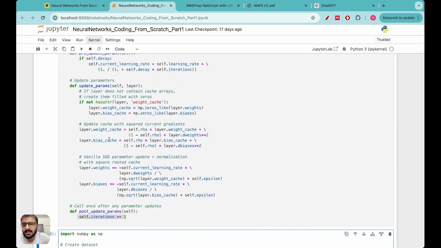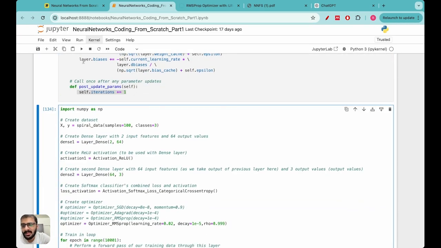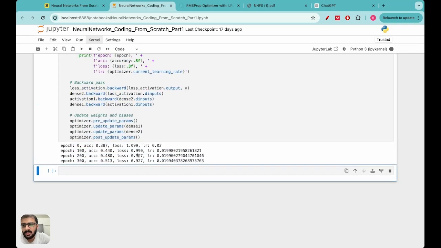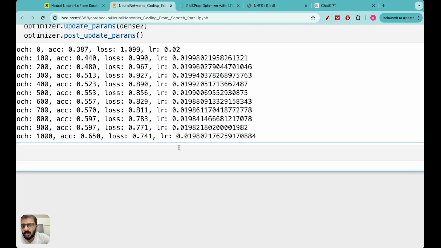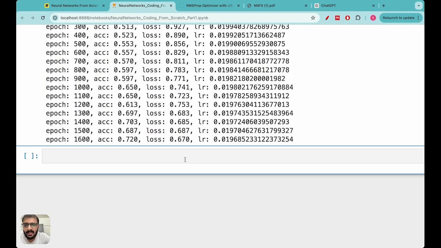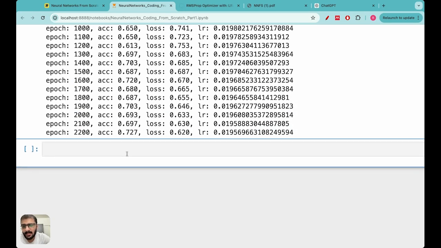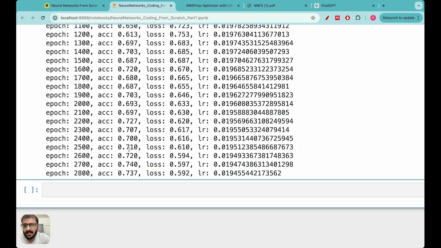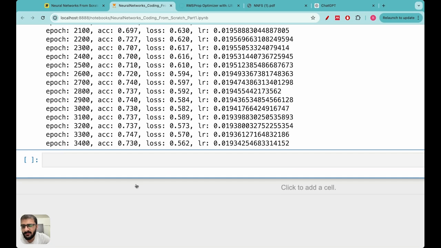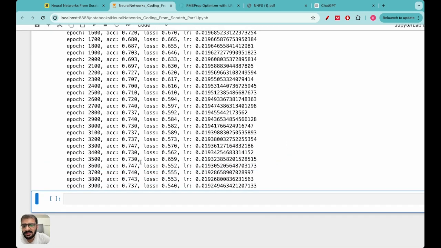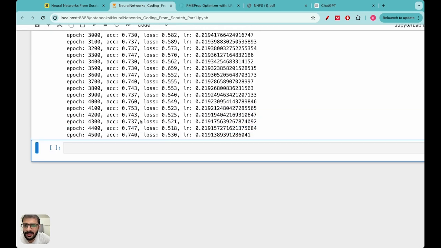Now let me run this piece of the code and let us visualize the results in terms of loss. So I'm running this piece of code, and as you can see, the loss is decreasing steadily. Currently, the accuracy is around 0.74, and as you can see, the accuracy is also increasing a bit.